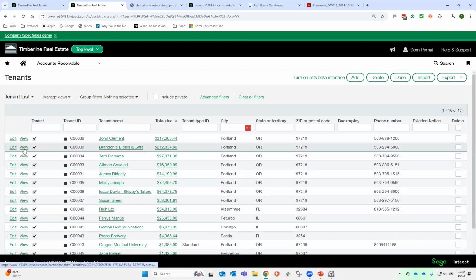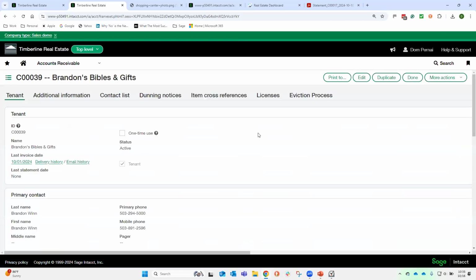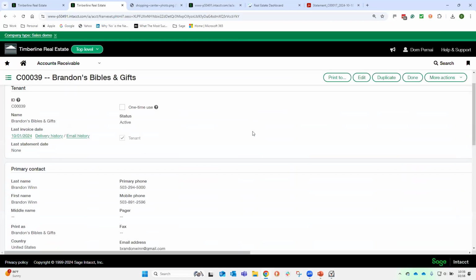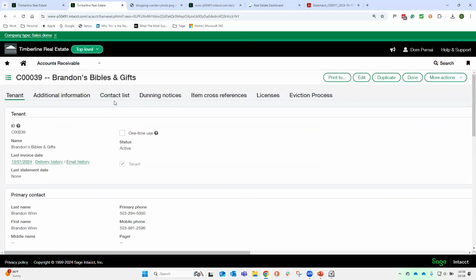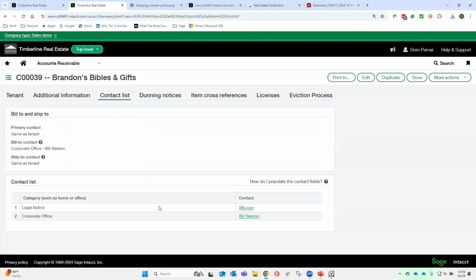If I click view, I'll see the information about that given tenant here. I want to make sure I say tenant, not resident, because I changed the name. I see their primary contact info here, but then when I go to their contact list, I see I can add as many contacts as I'd like here as well.